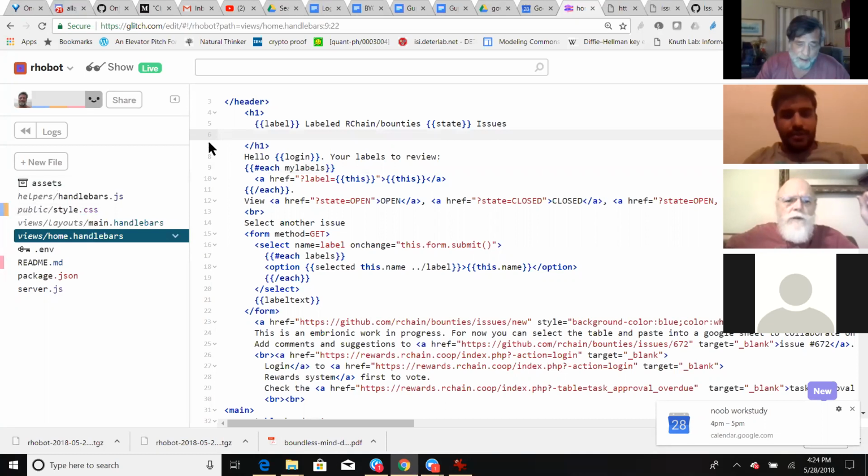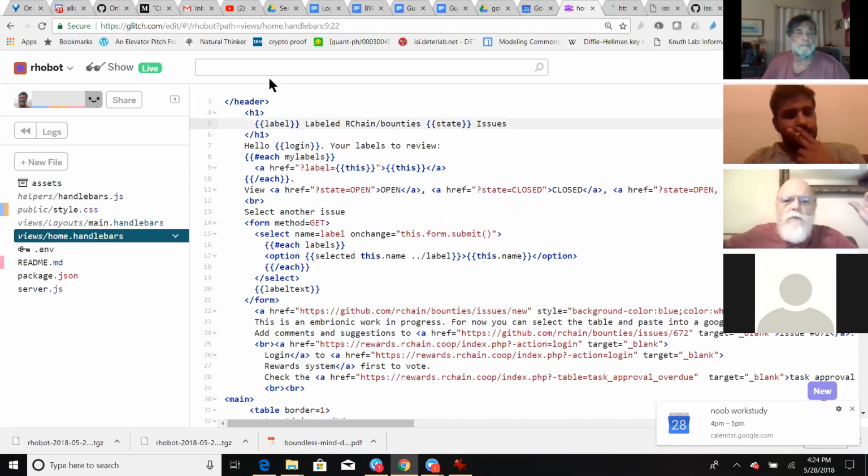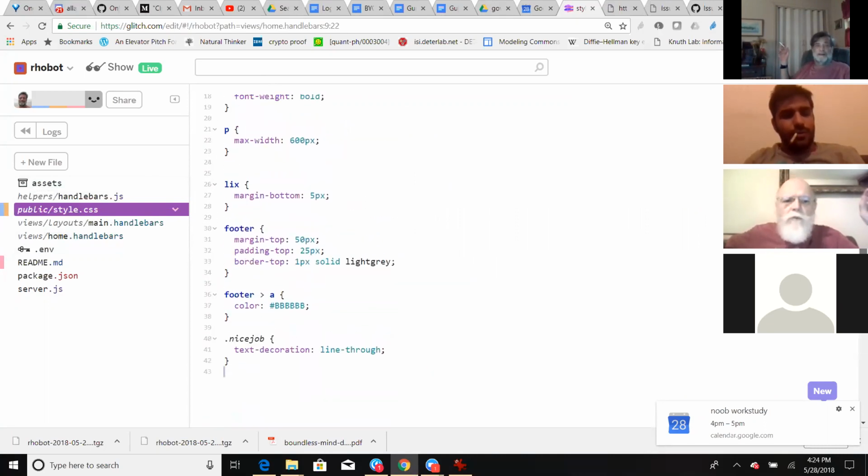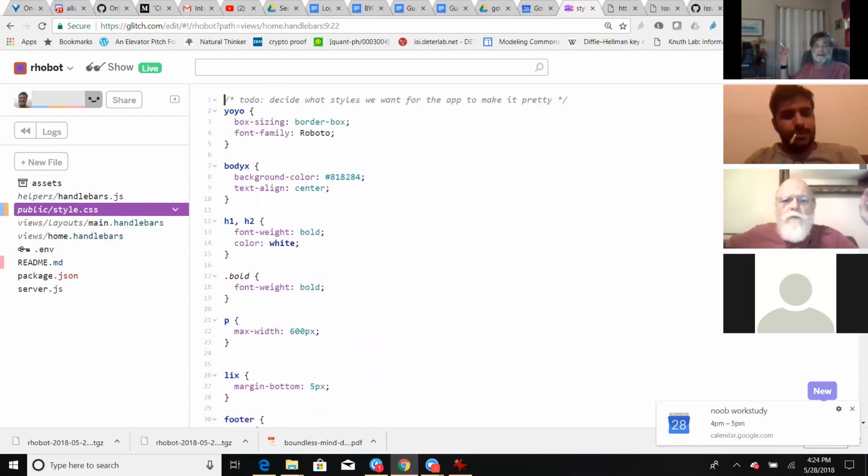Let me just get rid of this extra white space here. Go back to the style.css in public. You want to just erase everything in here? Start fresh? No, just leave it as it is.